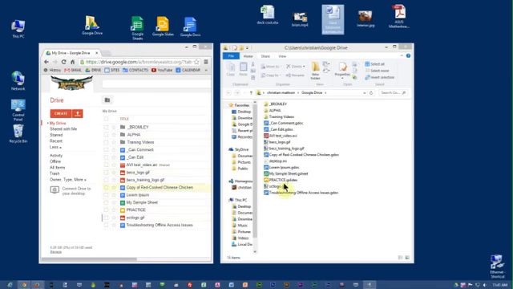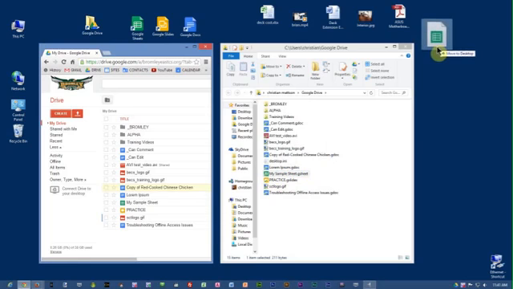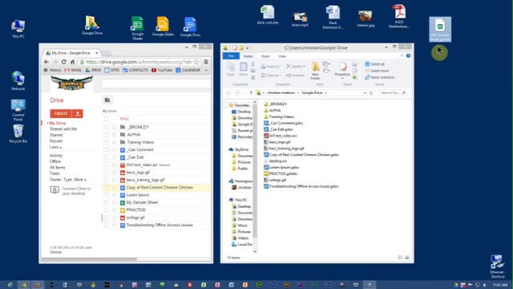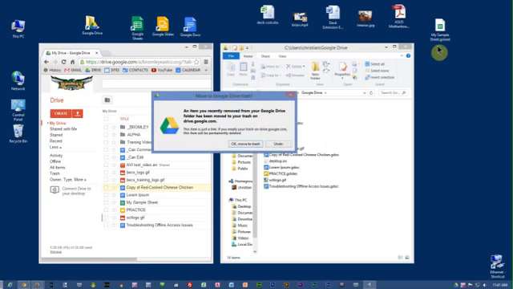If I grab a Google Docs spreadsheet and drag it out to my desktop, I will get a message telling me that the link has been moved to the desktop and the actual file has been moved to the trash on the Google Drive for the web. If you empty the trash, then the file is gone for good. So when you see this message, that's what's going on, and that's the difference, because the Google Drive file isn't actually a file, it's just a link.